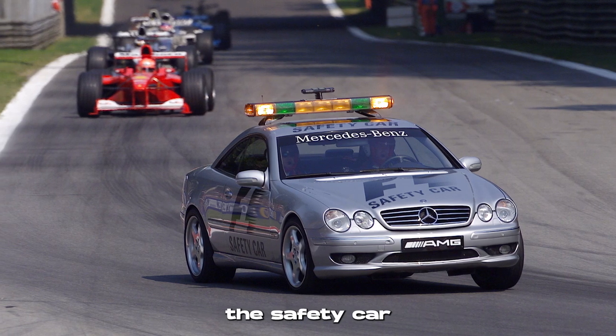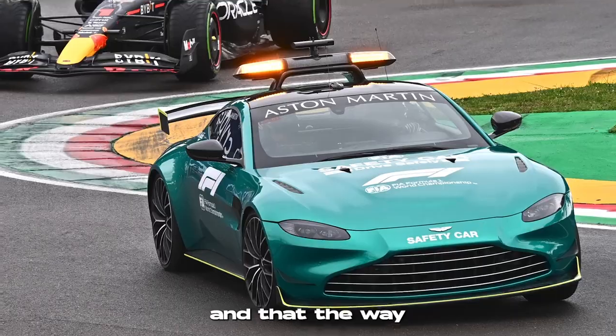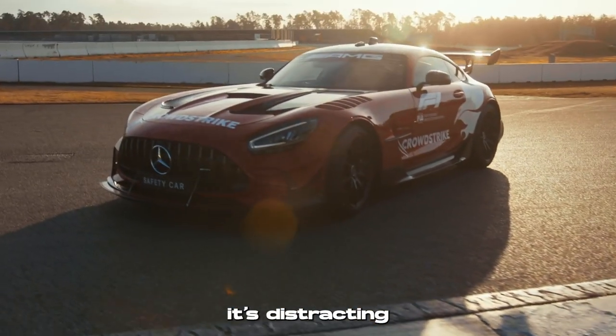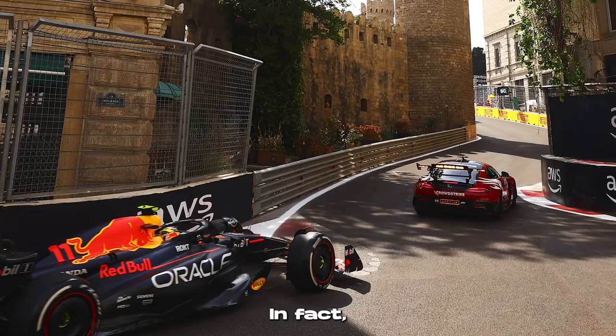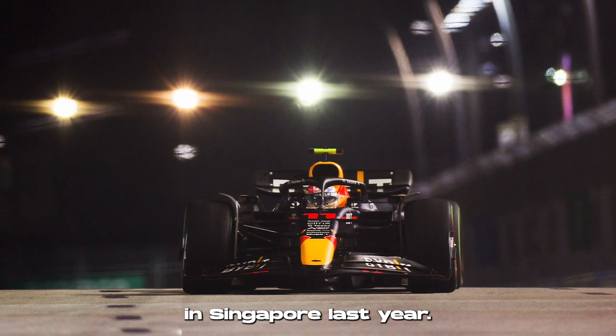Bert has said that Michael Schumacher would always approach the safety car in his blind spot, that Valtteri Bottas is very calm and keeps the correct distance, and that the way Max Verstappen drives behind has matured over the years. And while you might think it's distracting to have 20 F1 cars driving behind you, ultimately the way they drive is not down to Bert — it's the driver's job to cooperate with the safety car. Where they have not, we've seen penalties handed to the drivers, like Sergio Perez in Singapore last year.